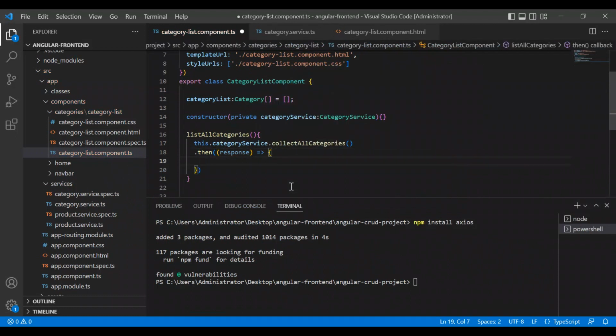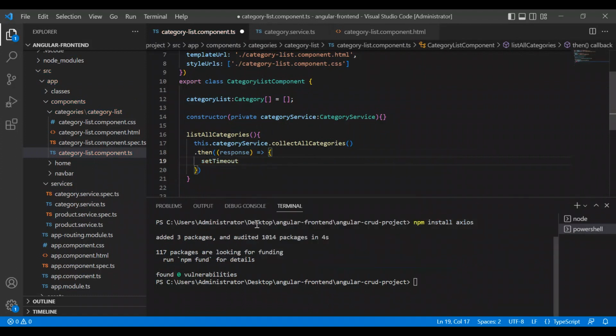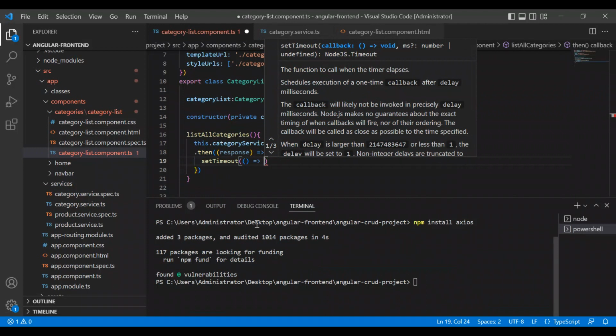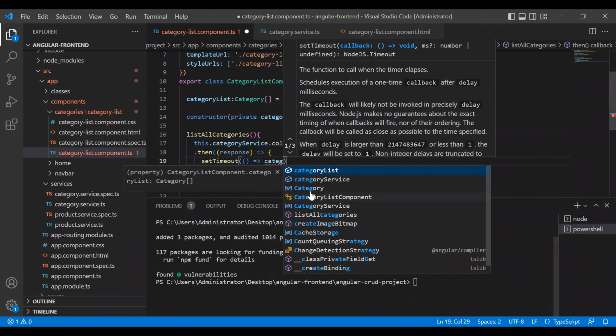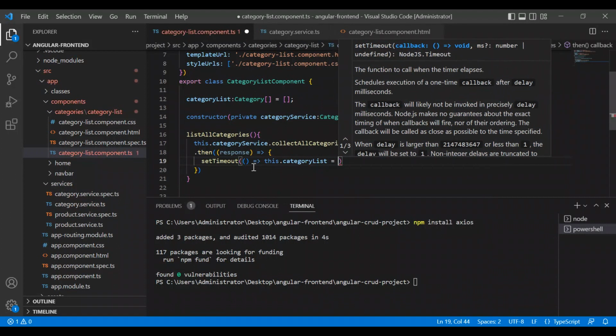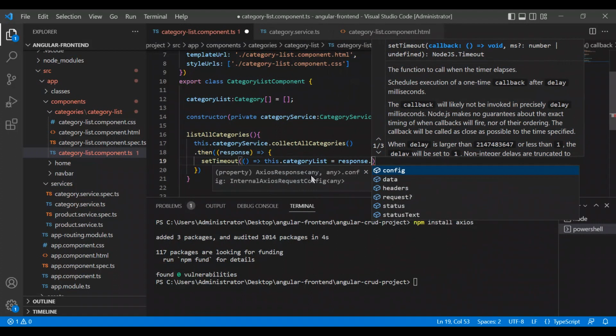And inside, what can we type? We can redefine this category list. We can set timeout first. Then let's redefine this category list. This category list equals response dot data.